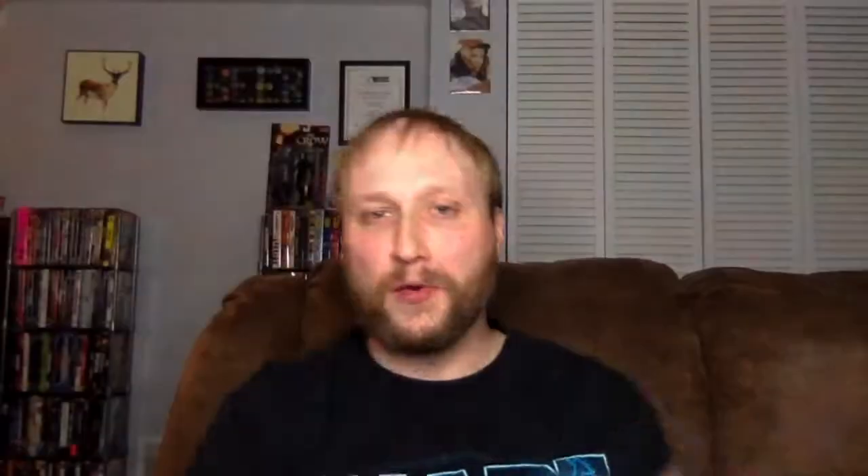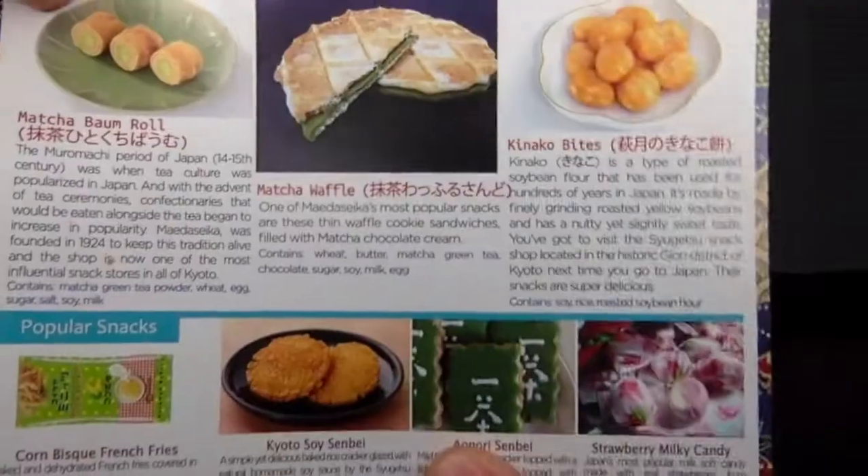So that's the end of it. In summation, what were my favorites? Overall there weren't that many that I disliked. The Kyoto Soy Senpai was by far my favorite — really, really tasty. Other than that, that matcha bomb roll really surprised me and I really did like that. The other favorite is that matcha azuki cake roll — the one that I was like 'man, that looks gross' but it tastes really good. All of them for the most part I'm going to enjoy eating. The kanako bites are kind of throwaway — I don't really need a whole lot of them, but I'll eat them. The Onori Senpai down there were also kind of meh. But yeah, good box.